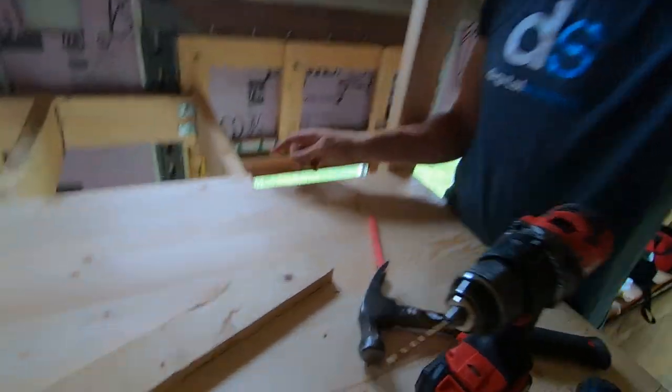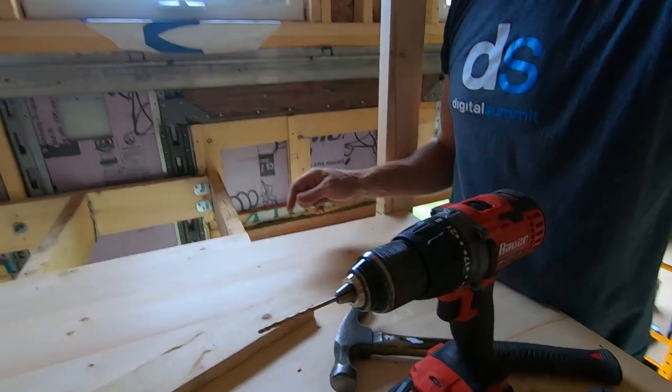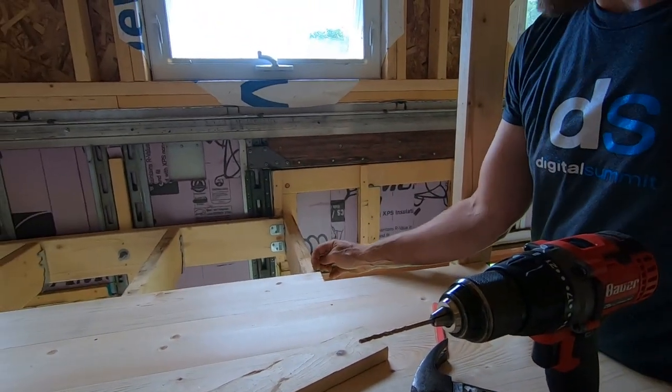Got to cut that part out for the setback.